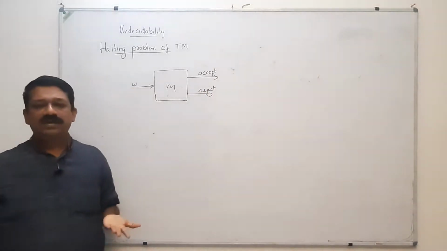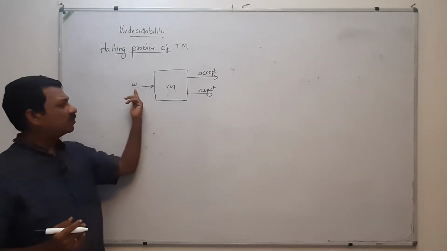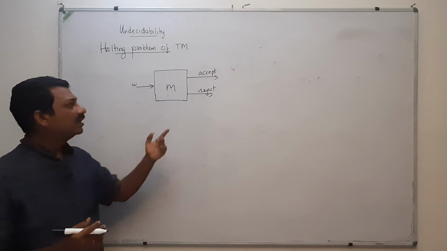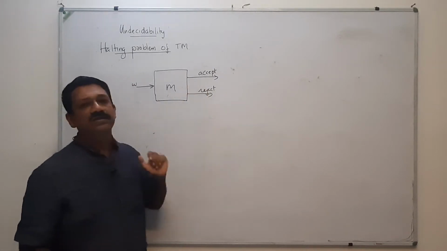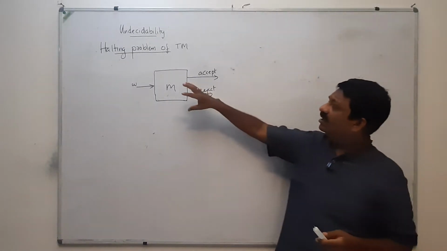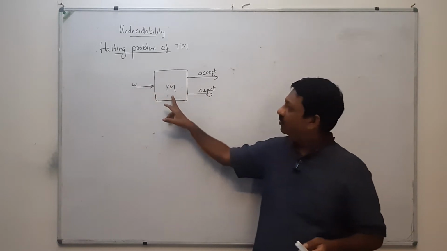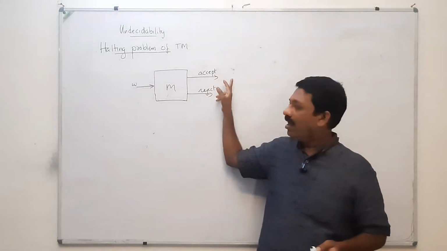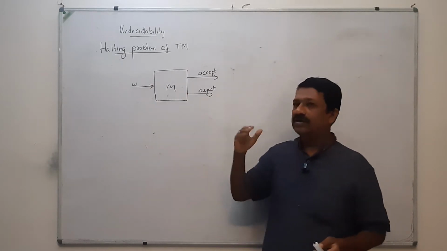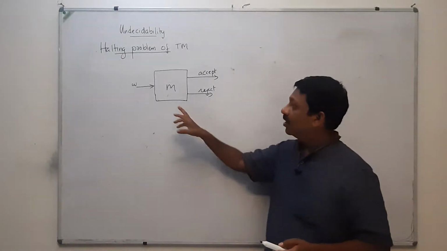And in some cases, it keeps on processing the data. That means it keeps on processing this W and it will not halt. It will not say either it is accepted or rejected. That means if W is a valid input, definitely that will be accepted. And in some cases there is rejection also. That means it will go to a rejection state and it will report that it is not a valid string according to our Turing machine.